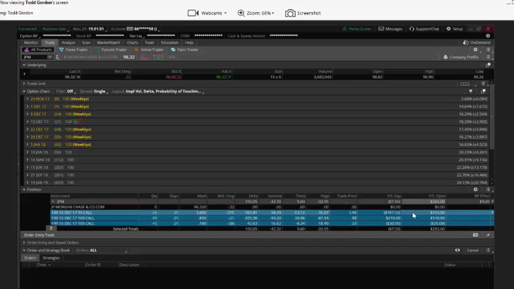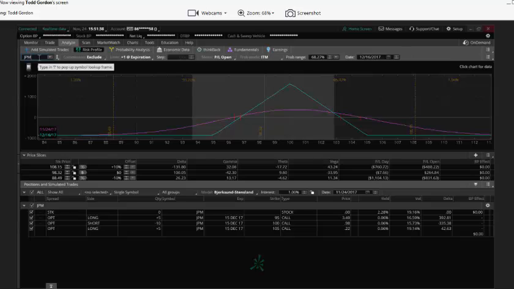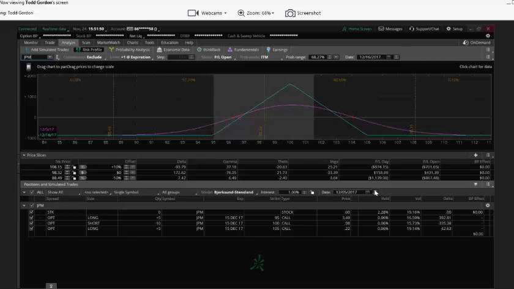Okay, making some money here. If you look at the P&L graph in JP Morgan, as long as we're inside of this range between 97 and 103, I'm going to make money. The longer we stay in that range, the higher that purple level will get, the more money I make. If we're there on December 6th, I'll be up 626 bucks.